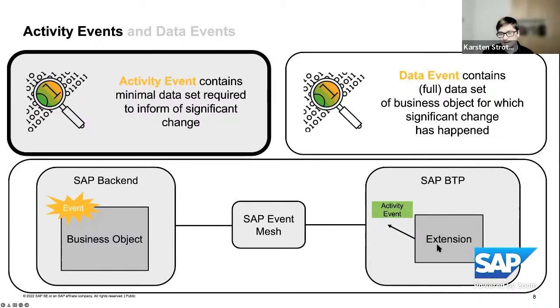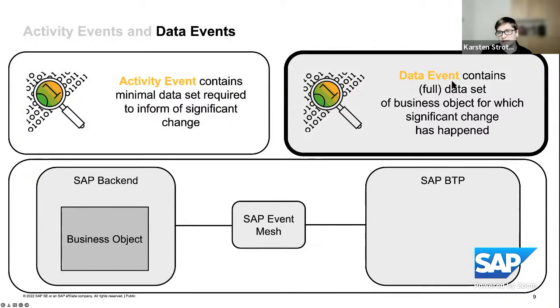And now, since this is an activity event, the extension application is going to calculate, going to think through whether it cares about the event or not. If it cares, it's going to do an API call back. If not, it is just going to ignore the event. The API call is going to provide the additional data needed to continue working on that event. Why is this so nice? Well, you have one advantage here, a big one. You're using the authentication and the authorization of the backend system. So the data is protected. That's a major advantage there. On the other hand, you have this additional step required when receiving the event.